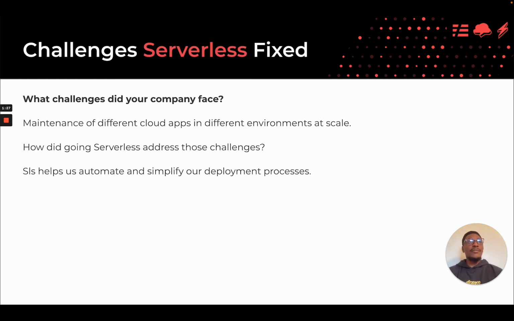So talking about our major tool, we make use of serverless, because before we did this, we had a lot of challenges managing our cloud applications in different environmental scales. So we decided to use serverless. And serverless, like we all know, helps on a general level to eliminate a whole lot of infrastructural costs, maintenance, or cloud provisioning. With the help of serverless, we're able to get a whole lot of our AWS services running with little or no additional cost. And it helps us to automate and simplify our deployment processes. So everything's really simple and straightforward.